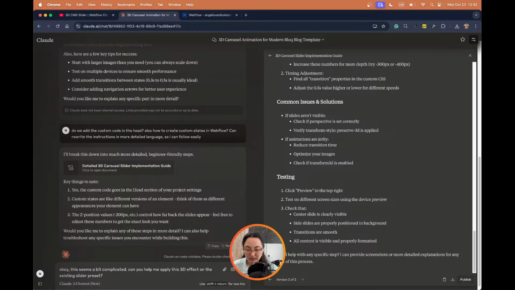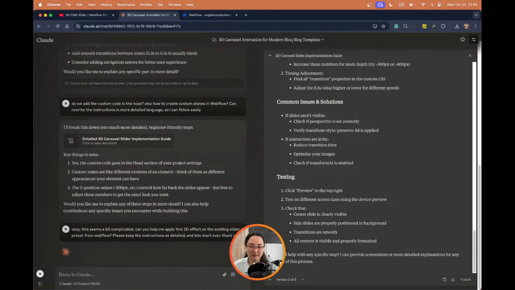Okay, this seems a bit complicated. Can you help me apply this 3D effect on the existing slider preset from Webflow? Please keep the instructions as detailed, and let's start over. Thank you. Always be nice to AIs because it gives you nicer answers and better results. So let's see what will happen.